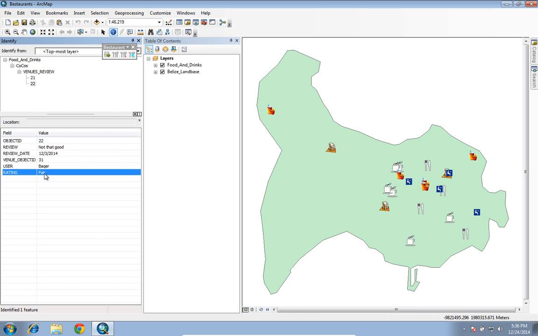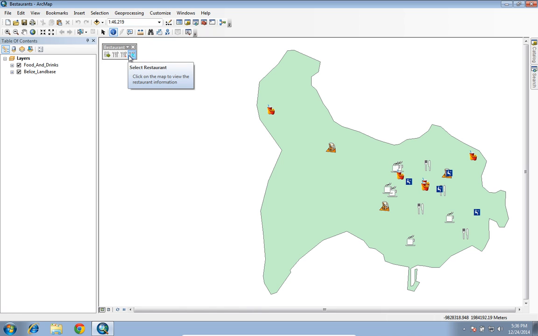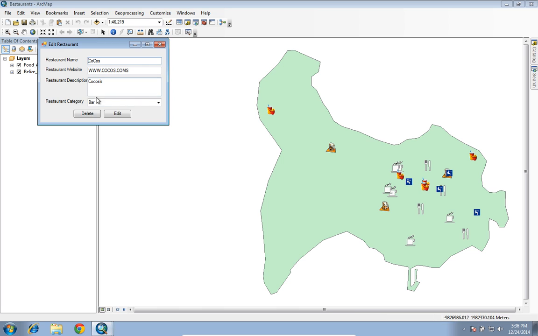You take the average of these reviews. This is what I want to develop now. With the select restaurant tool, when I select this restaurant, I want to add a new field called rating, which will display the rating of this restaurant in numbers. Sounds good? Let's do that.